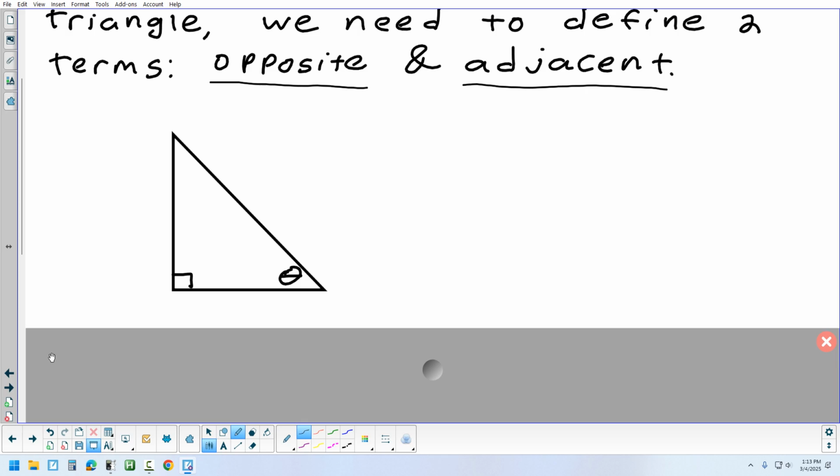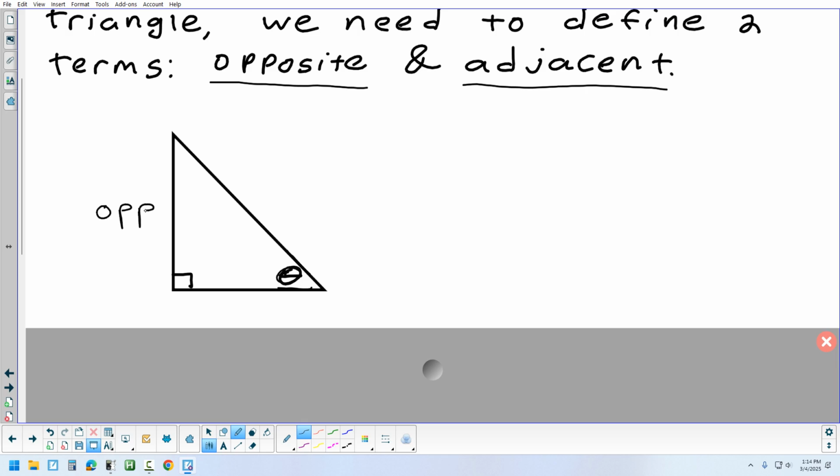Yeah, so what we do, because we need a reference point, like which way are we facing? That's our reference point. So we're standing right there at theta, and whichever one is more to the right we pick. When you're trying to figure out which one is opposite, opposite is the one that is farthest away. It doesn't touch either side next to it. So which one would be opposite in this picture? The leg across, the left one.